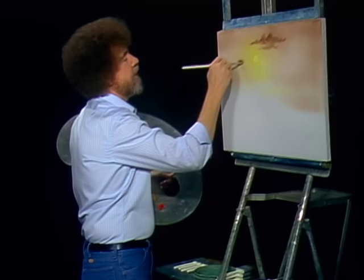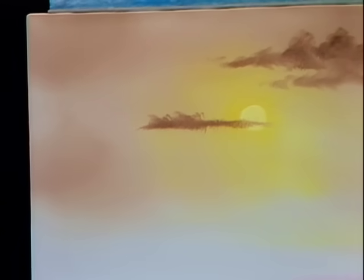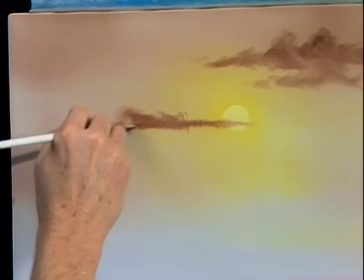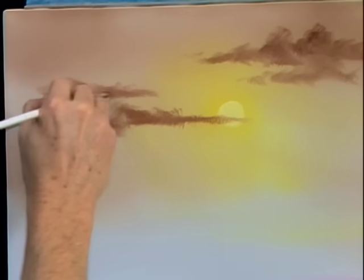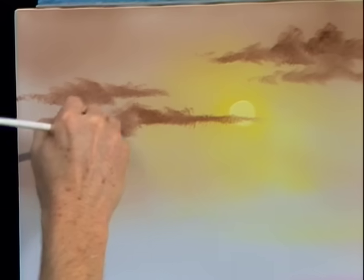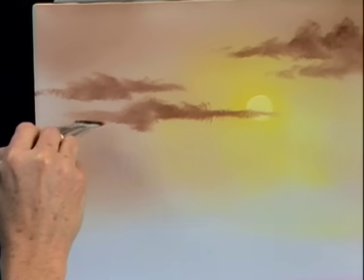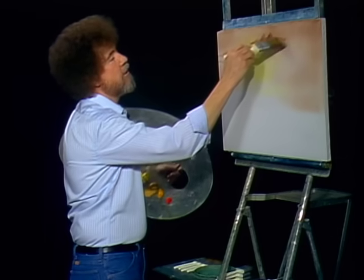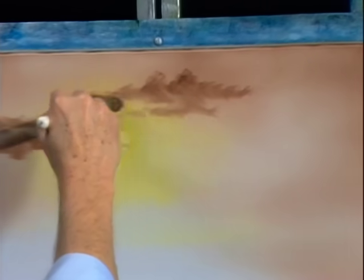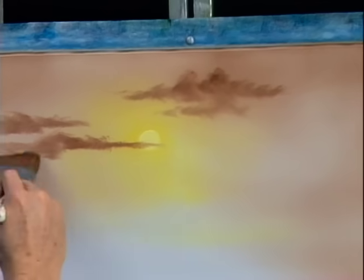Maybe there's one right here — be brave. We'll let this one come right on out, go right across there. Maybe there's another one here. Just however many you want — just make a big decision and drop them in. You've been making tiny little circular strokes. Then we'll go back to our large brush, and very gently I'm just gonna blend that a little bit. Bluff it. That easy, you've got a happy little cloud.